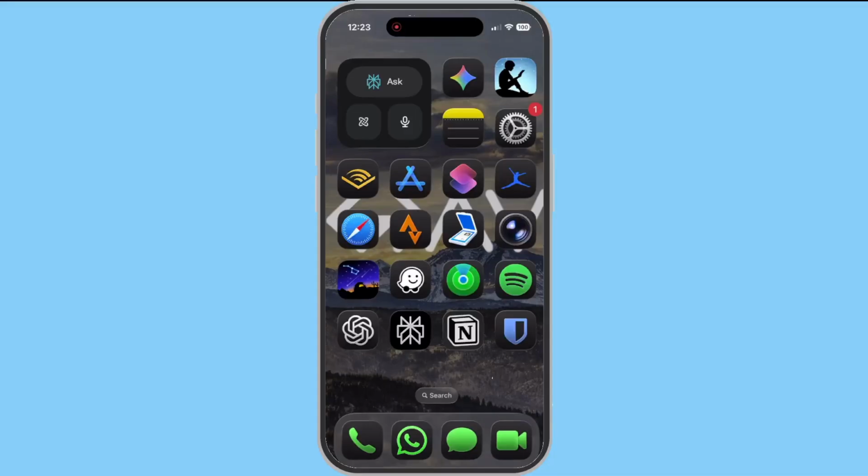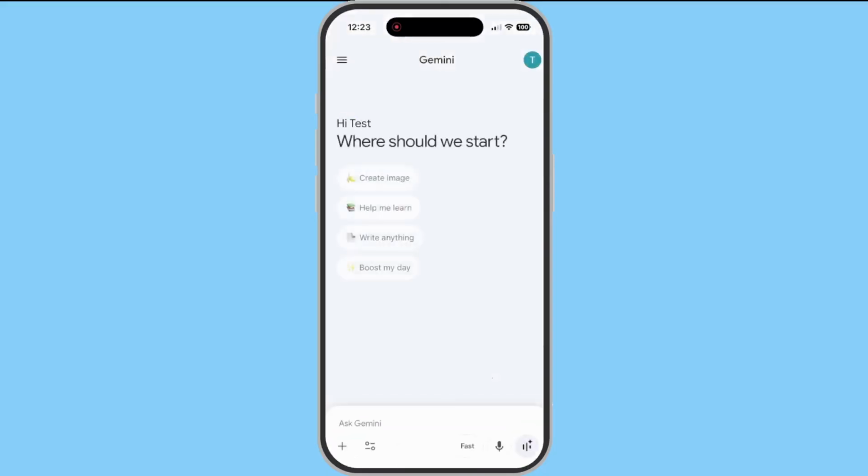Let's jump right in. With the Gemini app already installed on your iPhone, begin by opening the app from your home screen. Give it a second to load, especially if your connection is slower. A stable internet connection helps Gemini respond quickly. If the app prompts you for any permissions or shows a brief welcome screen, just follow the on-screen guidance so you land on the main interface.